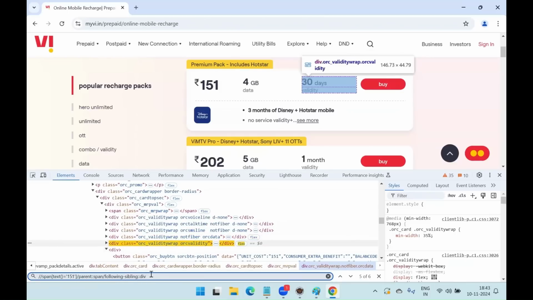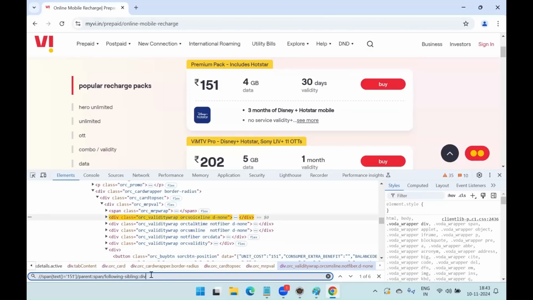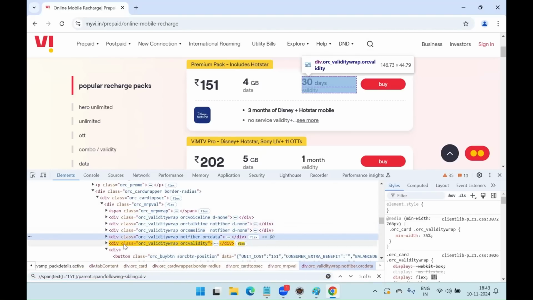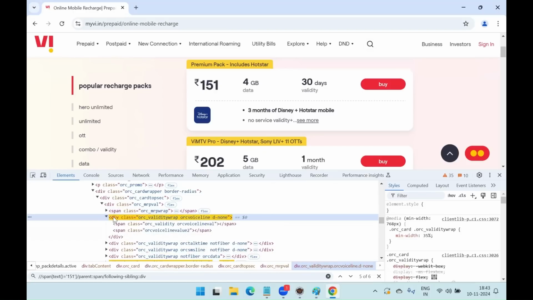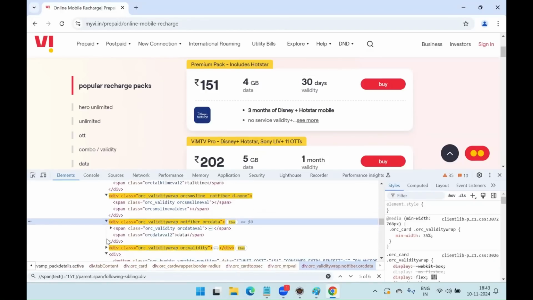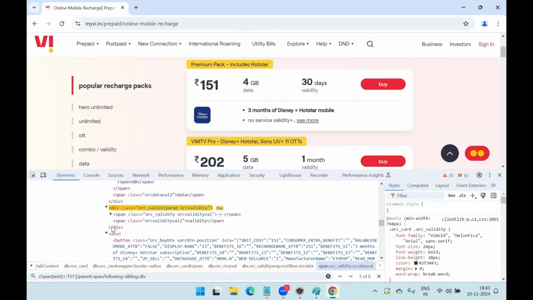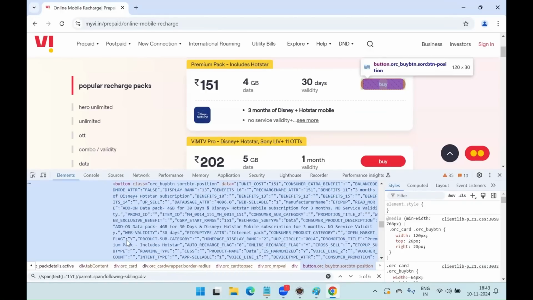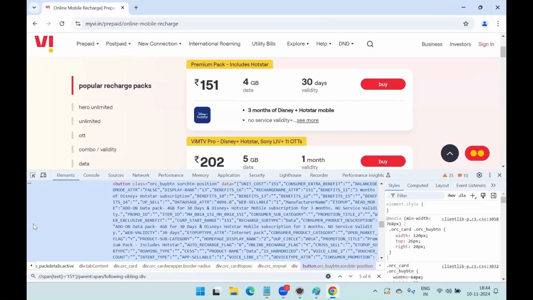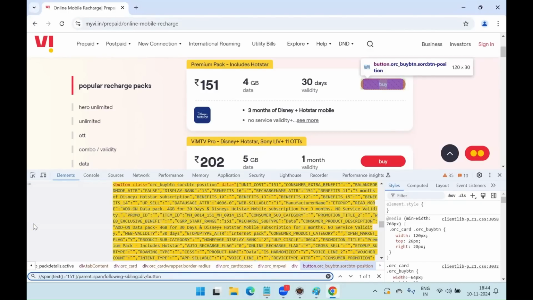So totally 6 elements are there, because there are following siblings, totally 6 elements, 1 2 3 4 5 6. So if I open the other elements, you can see the other elements are all only having spans. If you open all the different div tags, there are only spans. Everything is having span only, but the last element is having the button. In case after the last element I am putting a single slash and putting button, directly the tag name I am giving. So copy this, Control F and you can see one of one is coming.